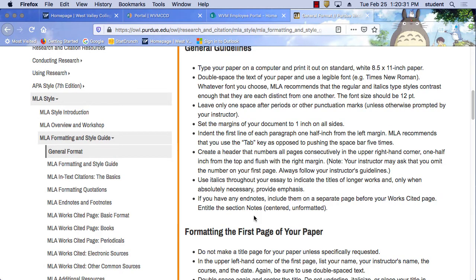It just says use a legible font. That's just an example of the font. That's not a requirement. It is not a requirement to use Times, and in fact, I would say don't use Times. It's hard to read for me. I'm old, I want big font. Remember, the sans serif font is bigger than the serif font. You remember that discussion we had with fonts, right? Sans serif is bigger than serif fonts.